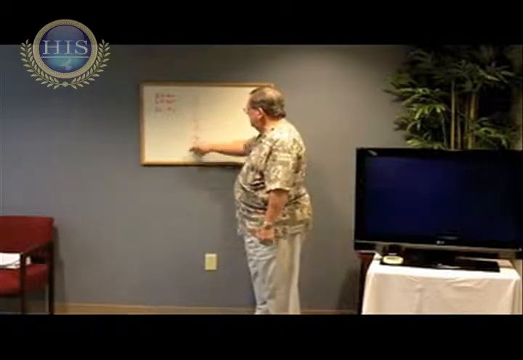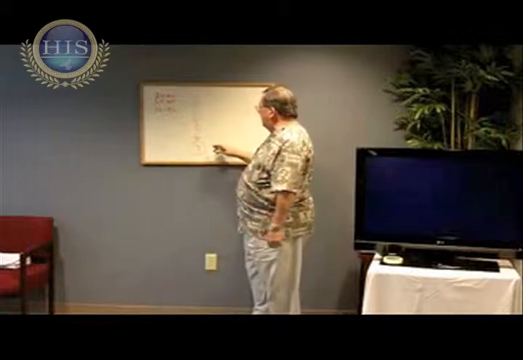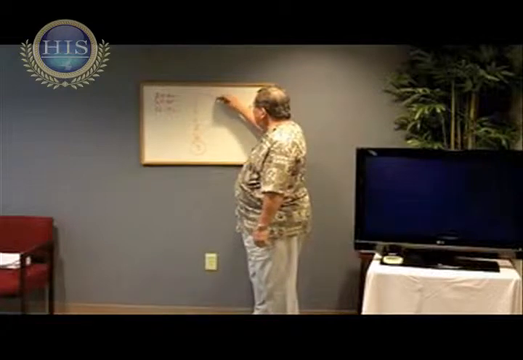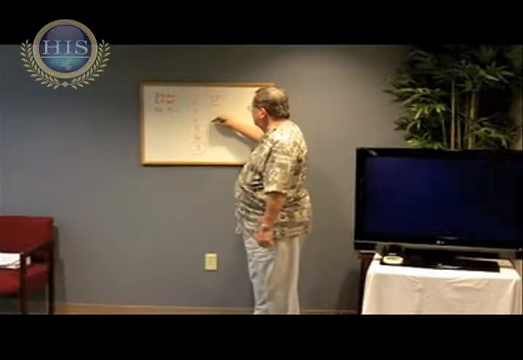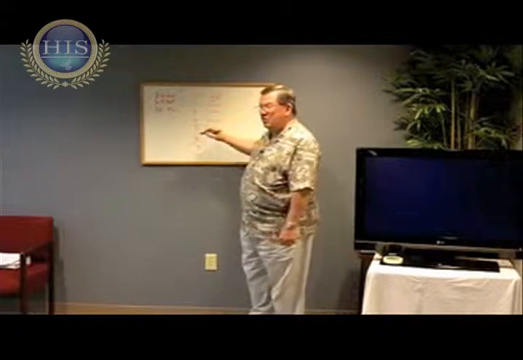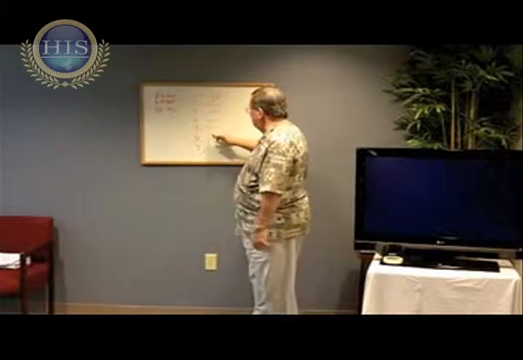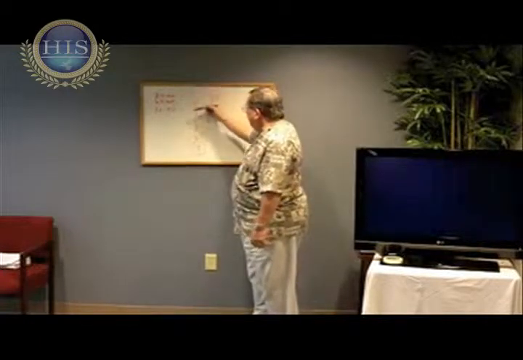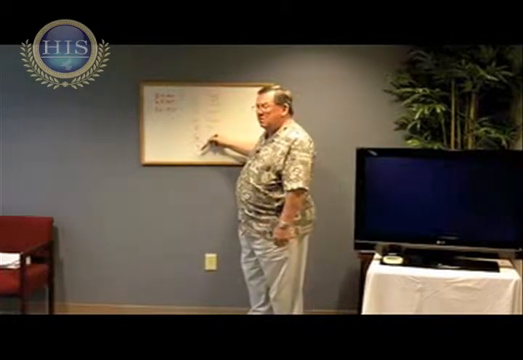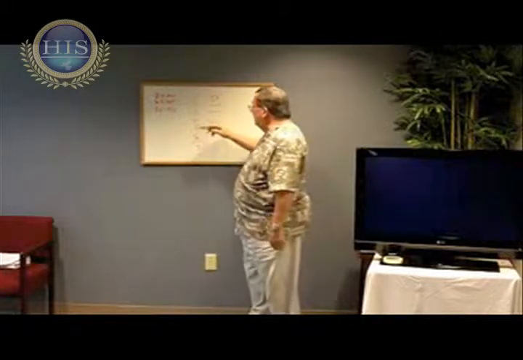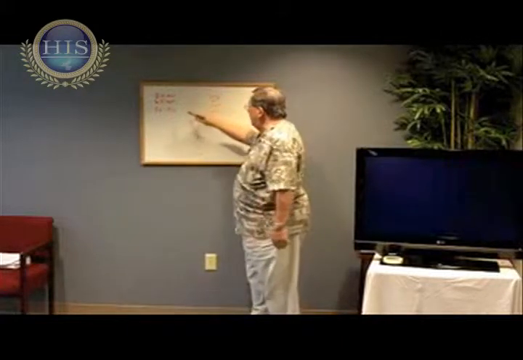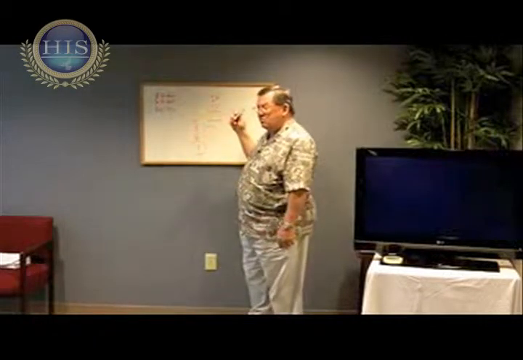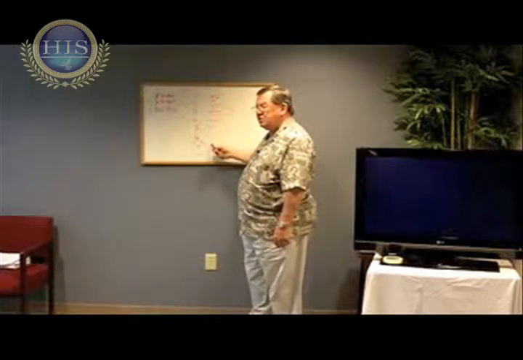We sell it in year 6, then we look backwards to see what the IRR was in year 1, year 2, year 3, year 4. You know what internal rate of return means, okay? That'll be a separate issue. We'll backtrack and pay the sponsor what he should have gotten. If we had sold it in year 3 when the IRR was 18%, the sponsor would have gotten a different return. We'll plan on these tiers.